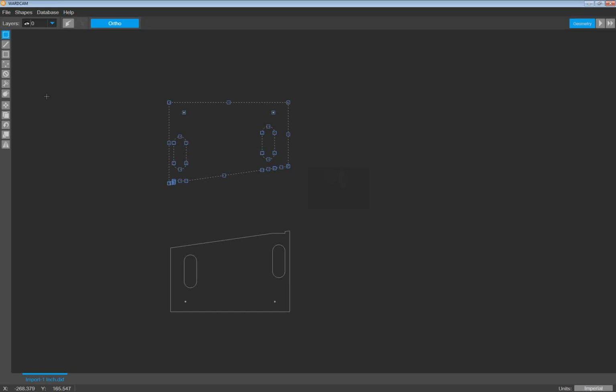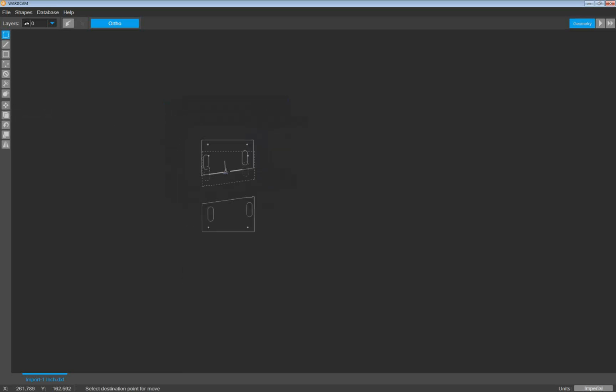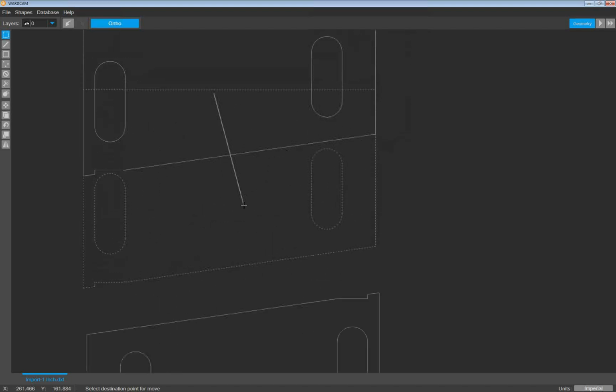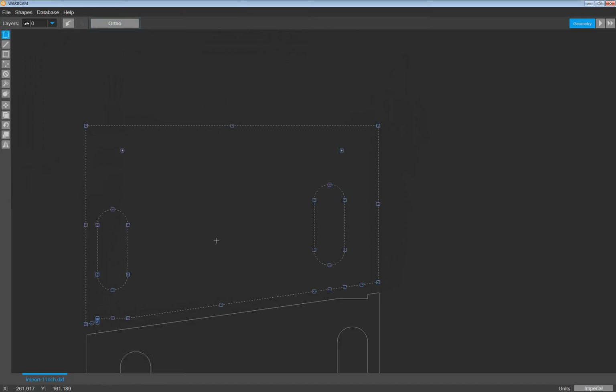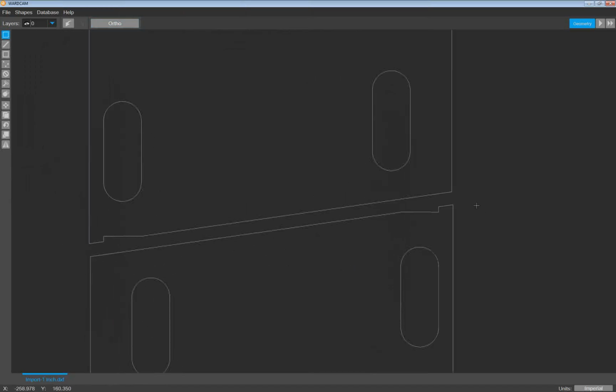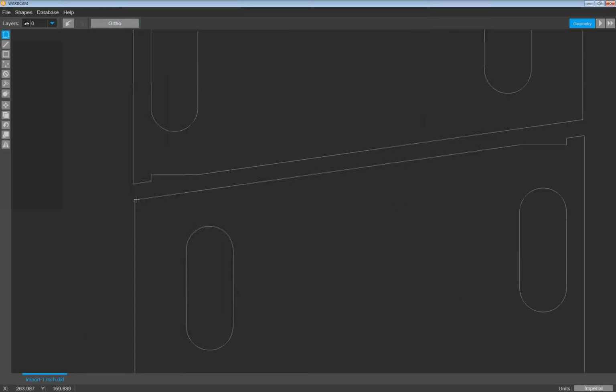And then since this has remained selected, I could then use my move command. And again, I can just click wherever, and then I can drag this down here and get it fairly close to the other part. And since when I rotated it moved a little bit, I can turn the ortho off and try to line it up here visually. There's no measure tool in here, so all I can do is visually look at things to determine how straight they are lined up here.